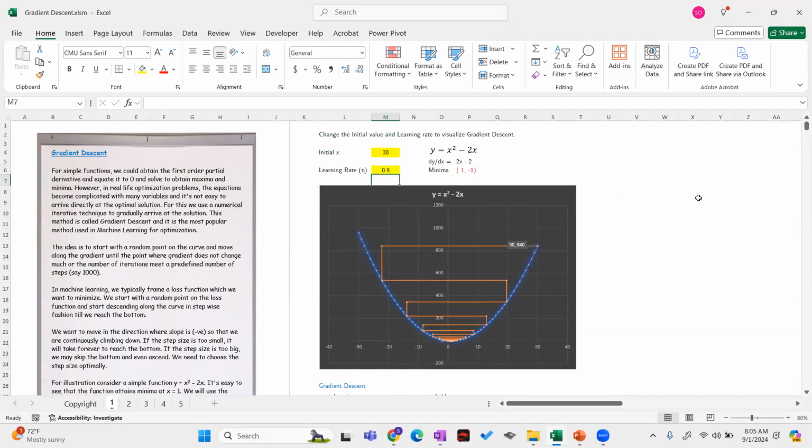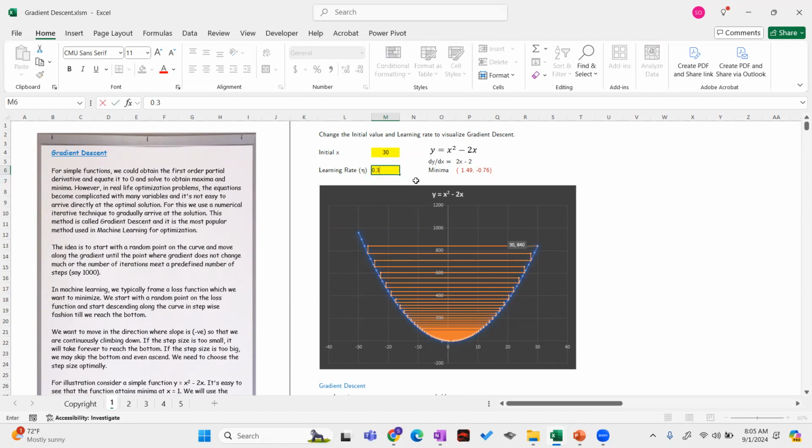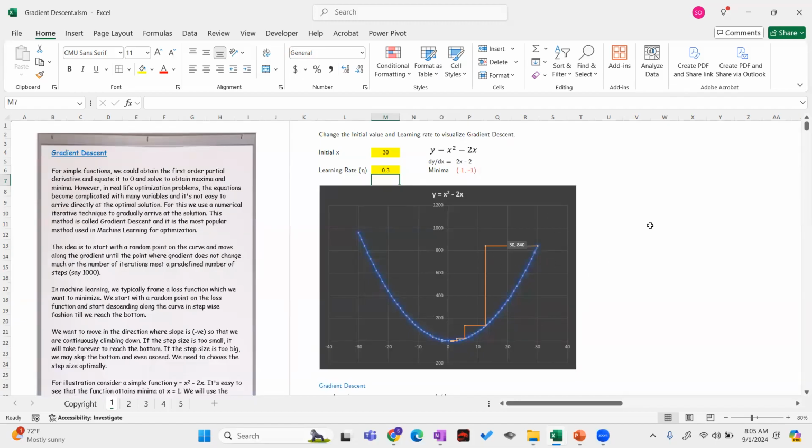What if I use 0.9? It converges, but it oversteps the minima all the time, just back and forth. Okay, huge steps around the minima, but it converges. Did you get the feel of how it works? 0.98, right? Probably the ideal would be something somewhere around 0.3, I would say. Fast enough and doesn't overstep. So that's the role of learning rate. Any questions? Any other experiment you would like to do?